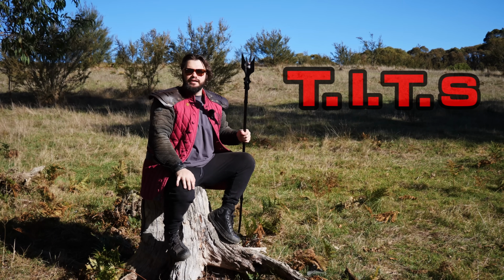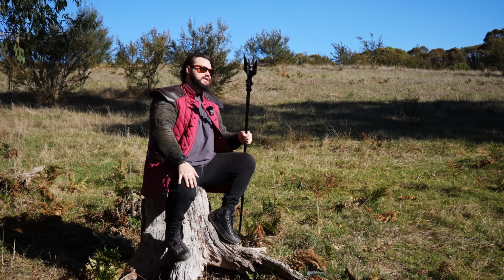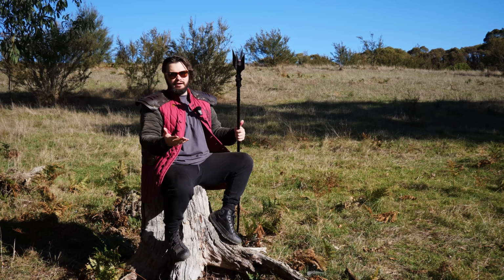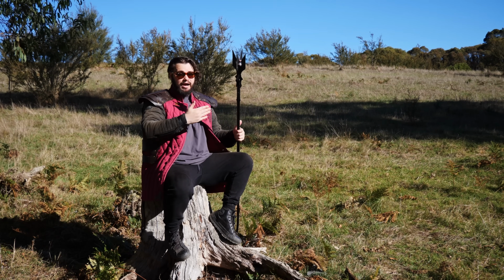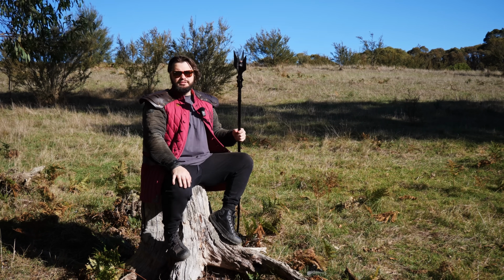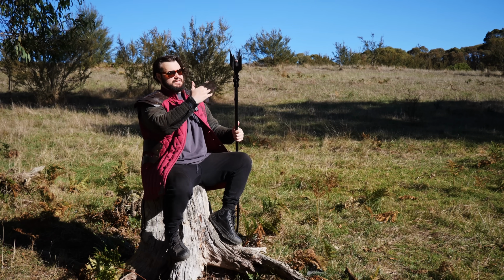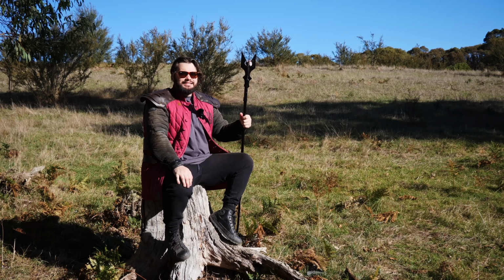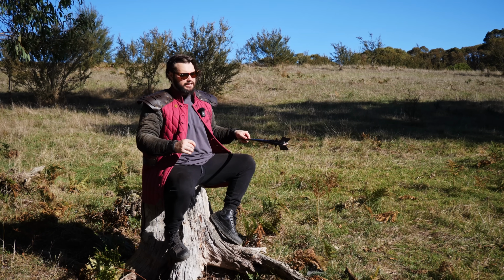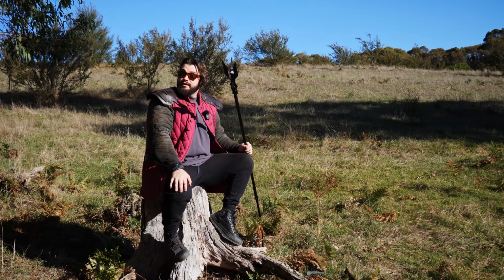Starting off with comfort. Probably like a 9 out of 10. This is the thing, I don't actually know what material it's made out of. This one's made out of metal, perfectly comfortable. It's a little on the heavier side, but perfectly reasonable, 9 out of 10. Wieldability, well, you wield it exactly the same way you would a staff. You've got a little bit of this weighted end, but it's not a big deal. It's actually really not that heavy. It's not even nearly close to something like a Dane axe or a halberd. So, 10 out of 10.